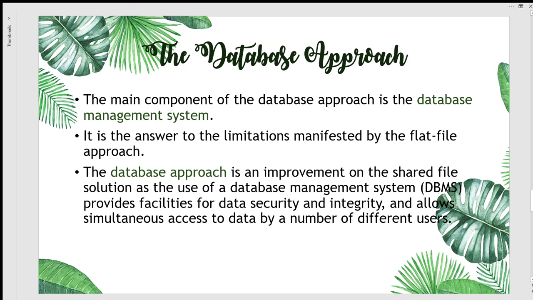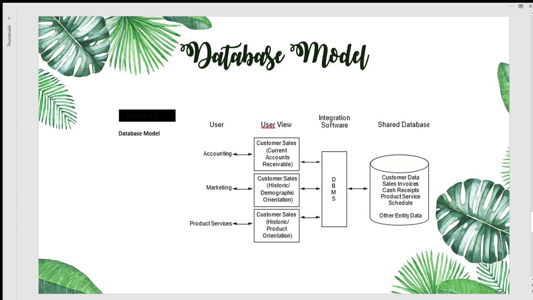So, let's move on here. Ayan, yung mga files or data ng customer, nasa iisang database na lang siya. So, yung accounting, ang makikita niya na customer sales, depende lang kung ano yung level of authority na pinapa-access sa kanya. So, that is with the help of the DBMS. Si marketing, kailangan niya yung historic demographic orientation. Yun lang yung mag-review niya, pero sa iisang database na lang siya.